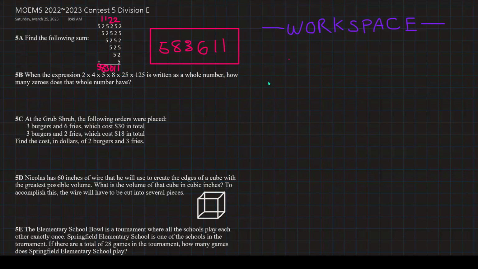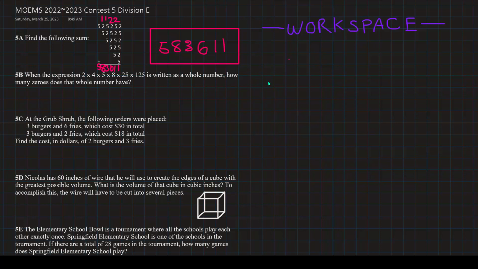Well, what I suggest you to do is that's not really checking your answer because you're going the exact same path to get to that destination. Checking it is taking a different path to try to see if you will get to that exact same destination. So you could use a different way of thinking or maybe split the numbers up your second time checking your answer. Now let's move on to 5b.